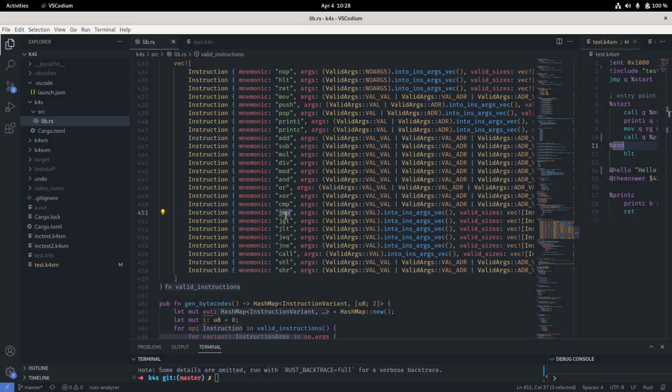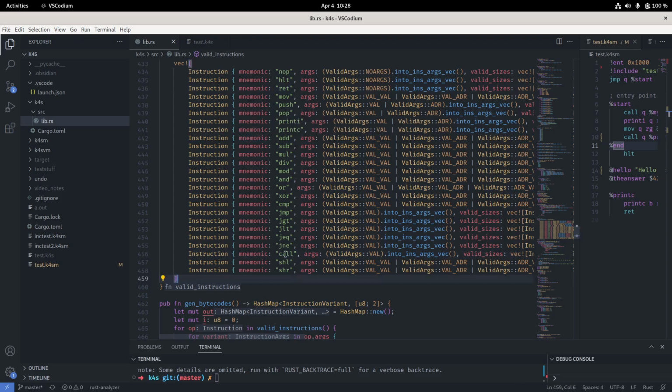I have jump for unconditionally jumping to an address. I have jump greater than, jump less than, jump if equal, and jump if not equal for conditionally jumping to a new address. I have call and I have ret for calling functions.